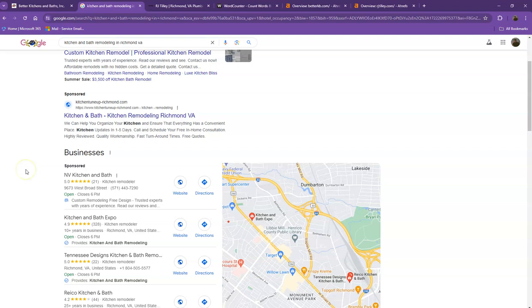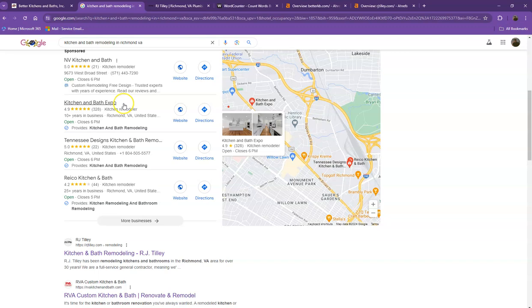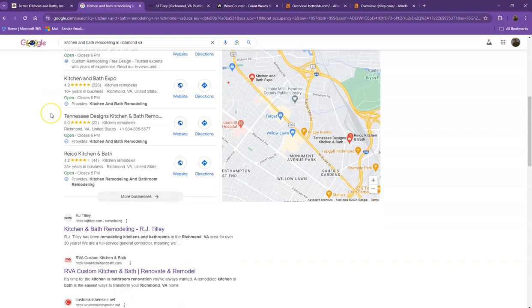So this right here is what we call the map hack. And of course, this is something where you really would like to be, since these are the ones that get a lot of attention, a lot of traffic, and are easier to find. One way for you to be here is to have a Google My Business profile where you'll enter as much information as possible, like the company name, phone number, email, company address, hours of operation, photos, and so on and so forth. Also, if you add that same information into as many directories as possible, like Yelp, Yellow Pages, Angie.com, that'll really help you appear in the map hack faster.